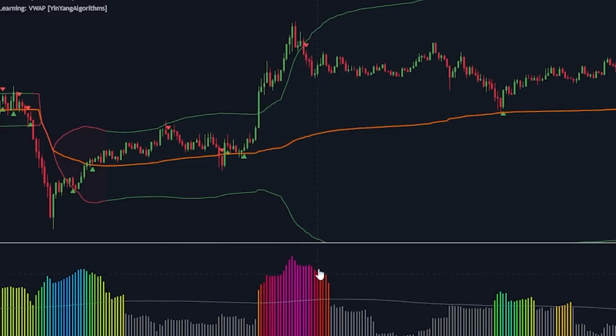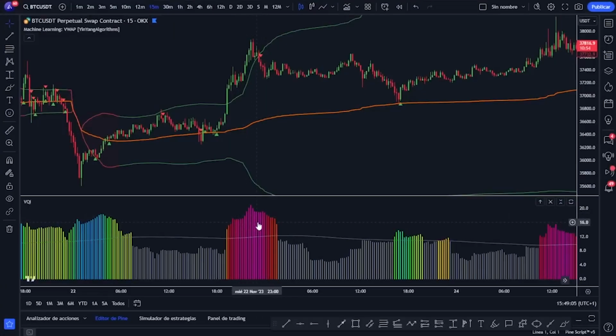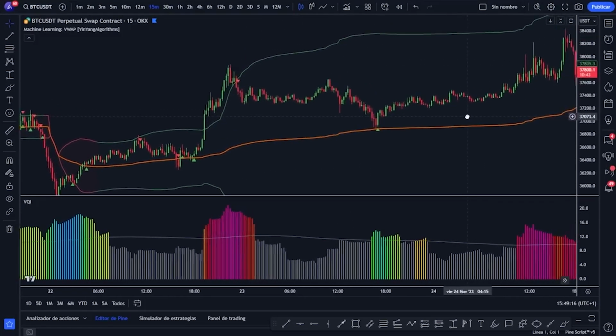We look at the lower indicator, and we see that the volatility is very high and also the color is red. I think you are already seeing that this red color means that we have volatility, but in this case with a downward trend change. And when we had the blue color it meant the same but with a change of trend upwards. As you can see, it is very simple. Then we would perfectly take that trade up to the VWAP area, as we saw a few minutes ago.